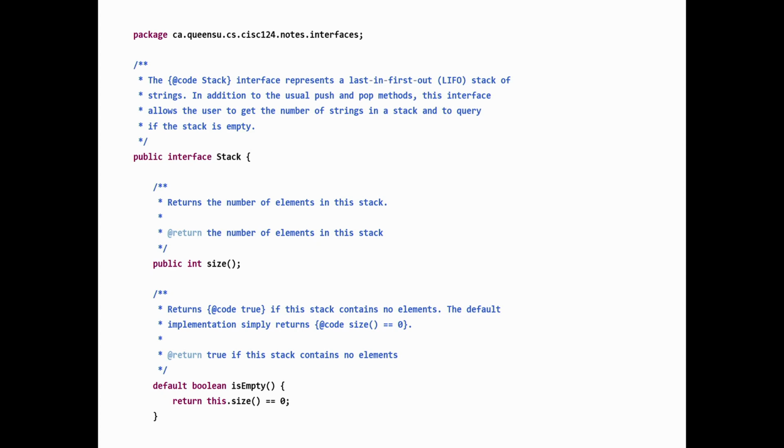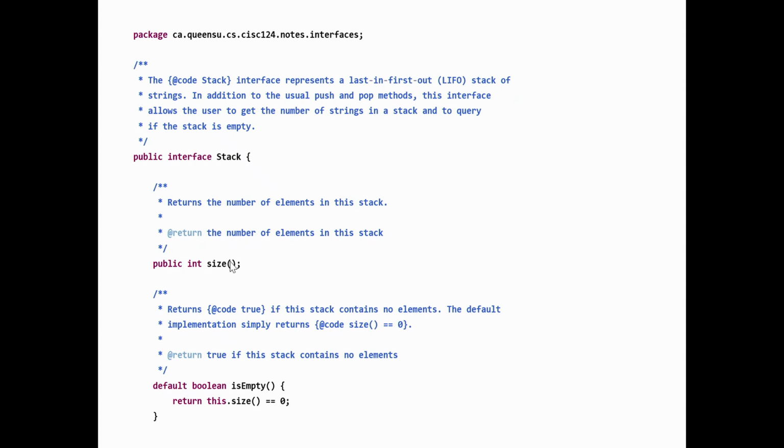So we're going to make an interface. We'll have all of our classes implement the interface, and then users can just use the interface on its own to define a type called stack. And then if they just use the interface, they can swap in whichever stack implementation works best for them. So to make the interface, again, you just create an interface called stack in this case. So instead of a class, you make an interface. Now remember, an interface is just a bunch of methods that have no implementation.